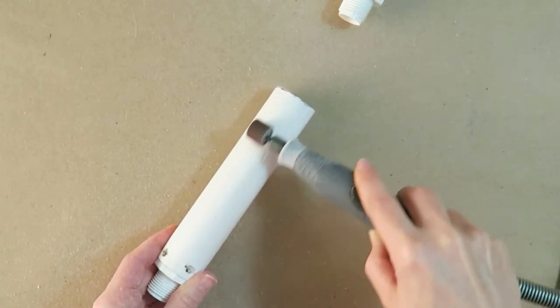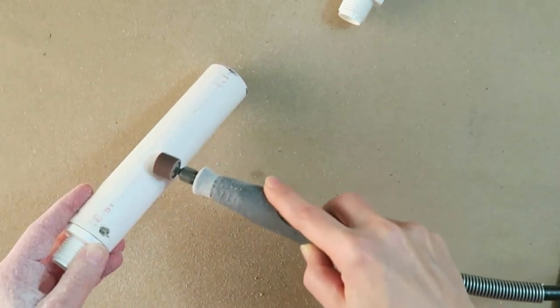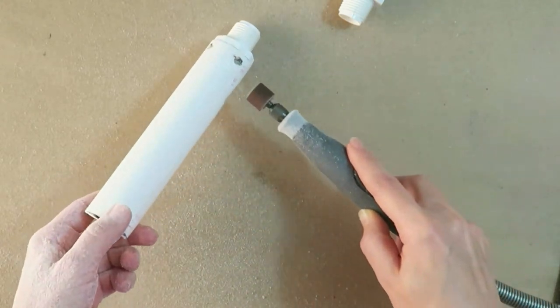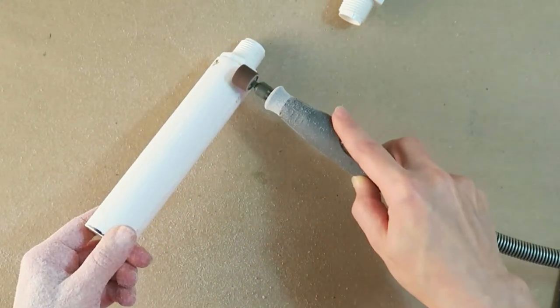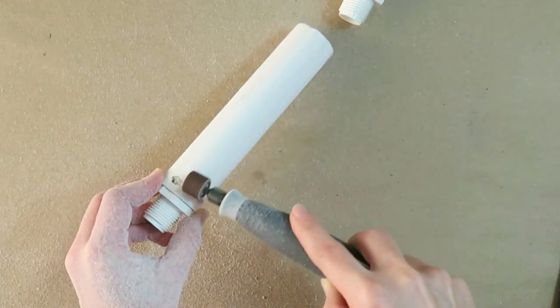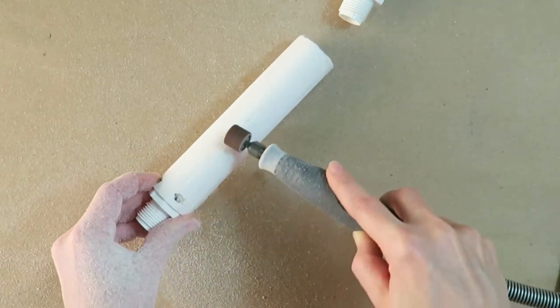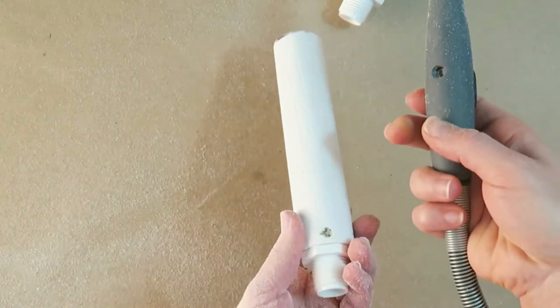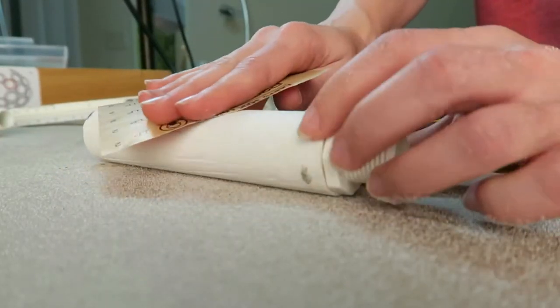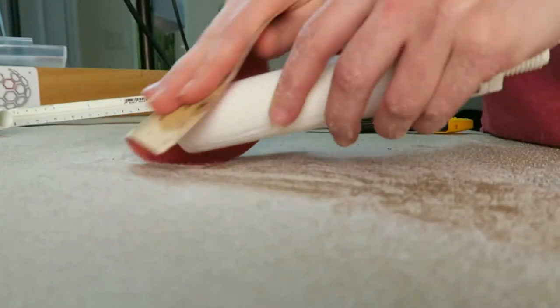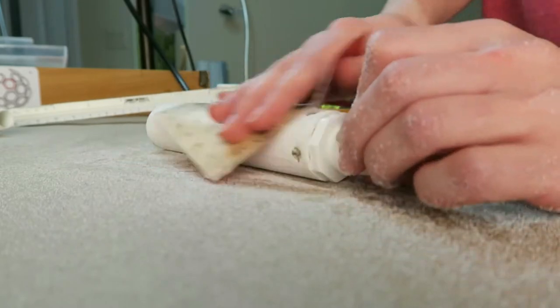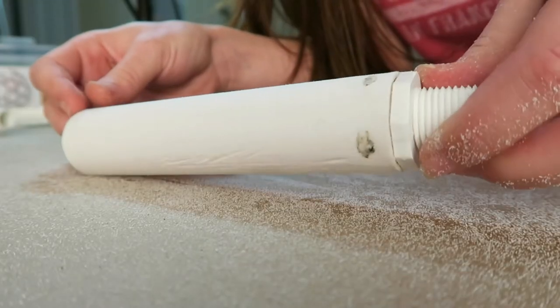Now I do want this PVC piping to actually look like wood. The PVC is great because it's lightweight, it's really sturdy and it's easy to attach these nice strong couplings but I don't want it to look like PVC. So I'm using my dremel of course with my extension that I always use so it takes away so much hand fatigue just having something nice and small to hold instead of the whole heavy dremel. Just start grinding in a wood grain effect. Keep in mind how wood grain tends to look and then also just kind of distress it a little bit because we don't want this to look like it's fresh out of the factory. We want it to look like it's been in use for a while.